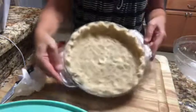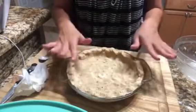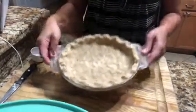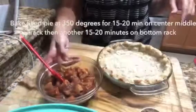And it's just about ready. You also want to use your fork just to prick the bottom of the dough, so as it bakes without the filling, it doesn't puff up too much. That's what I did here.